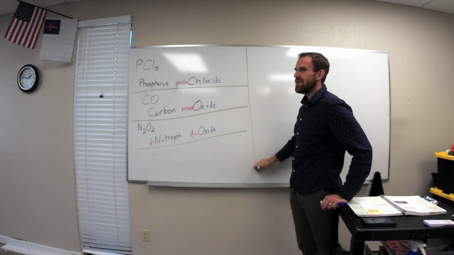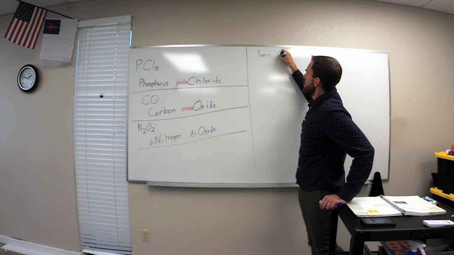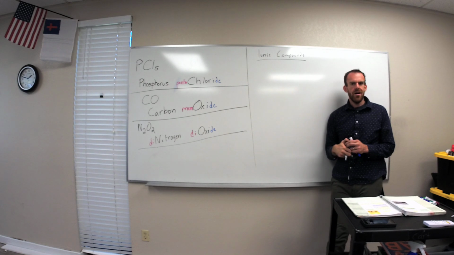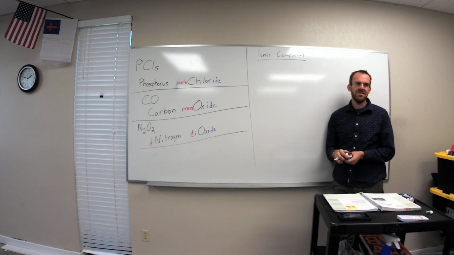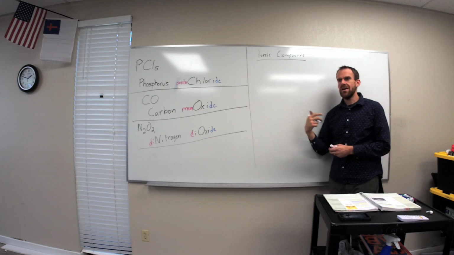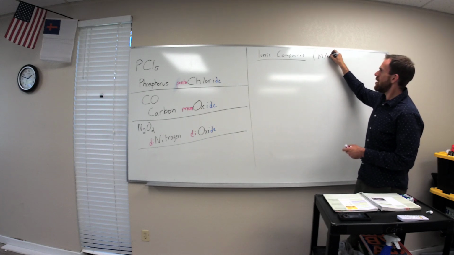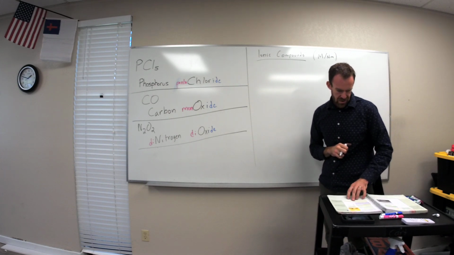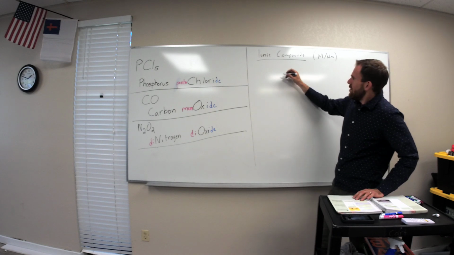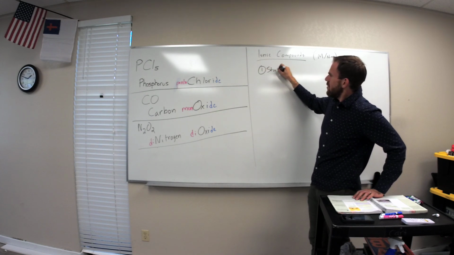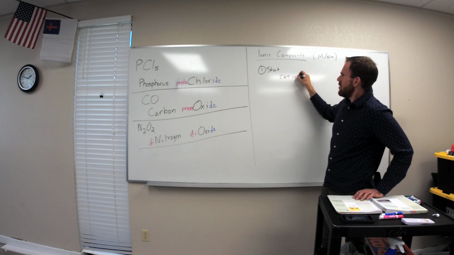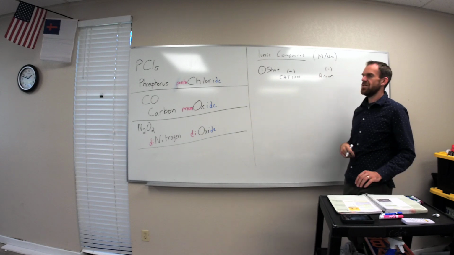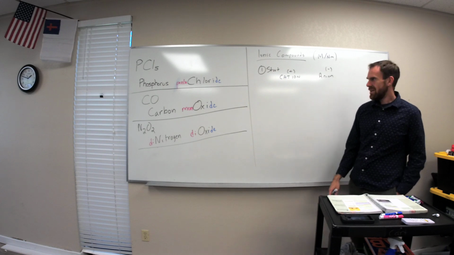Okay. Next, we are going to move to ionic compounds. So, ionic compounds are compounds where you have very high differences in electronegativity, usually metal and non-metal, right? That's what an ionic bond is. So, here is how we are going to do it. Step 1, we are going to start with the cation, which is the positive one, then the anion, which is the one that takes the negative charge. Okay, so let's take one that we're familiar with.